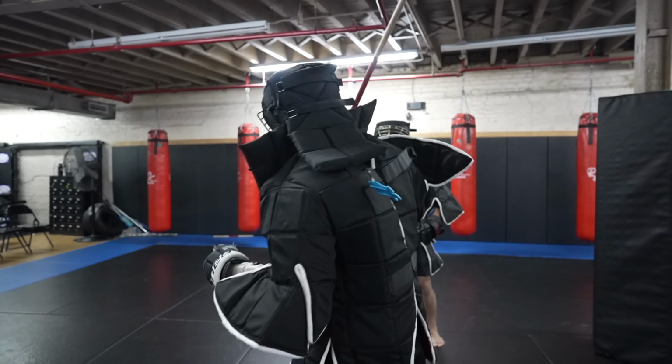Here, Dr. Chris jumps up into the air and comes down with a 12-6 strike. I block, then he follows up with a big blow to the body. Then I got him back with a headshot and unintentionally blocked his counter shot. And Dr. Chris gives me a good beating here. Nice. Okay? Yeah. Alright. Blocking good.